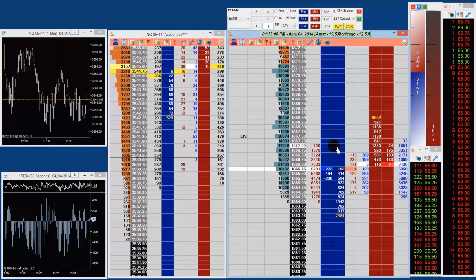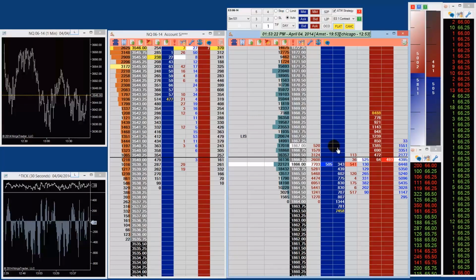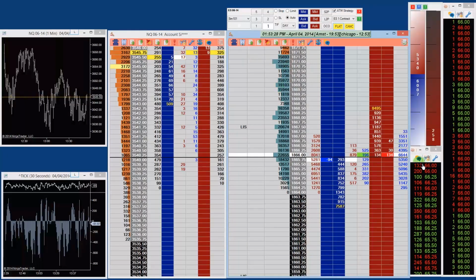Do I do this? Yes, you're asking. I do this with every trade, but I'm not talking about it. I'm not thinking about it as aggressively. I try not to overthink it. To be honest, you can probably look at the big size more than anything, and this one here. Those are the two most important things.